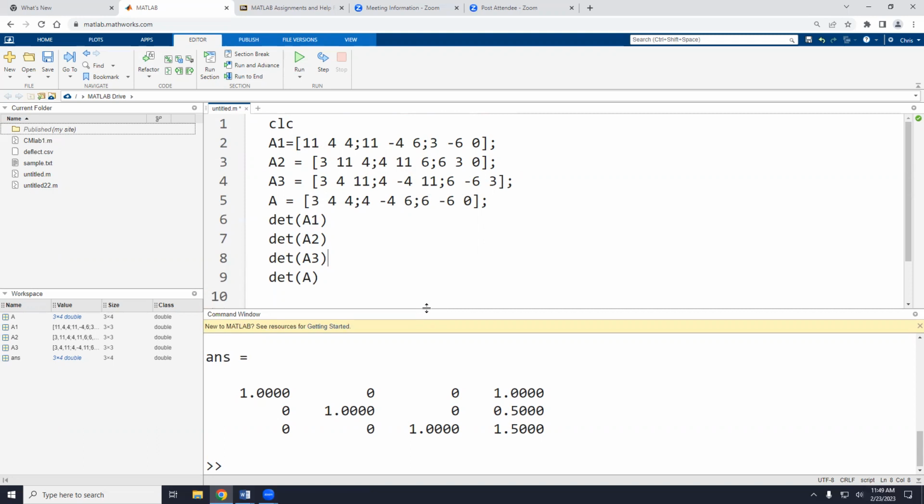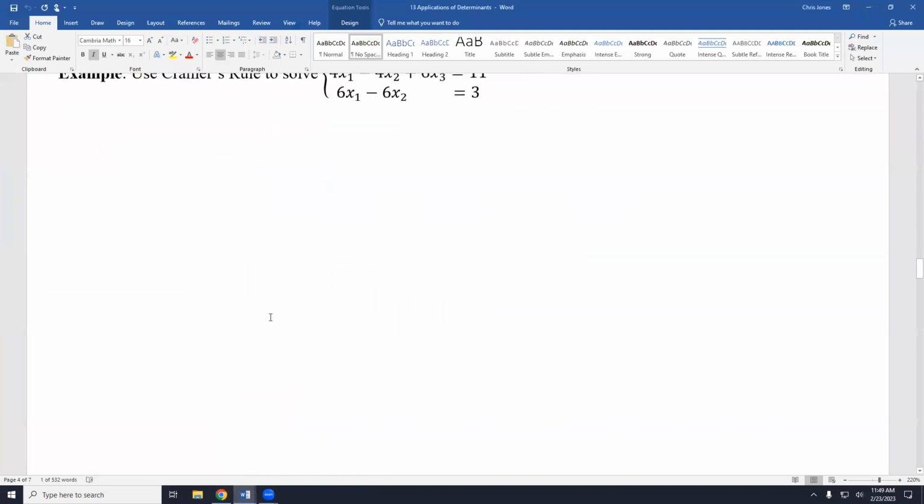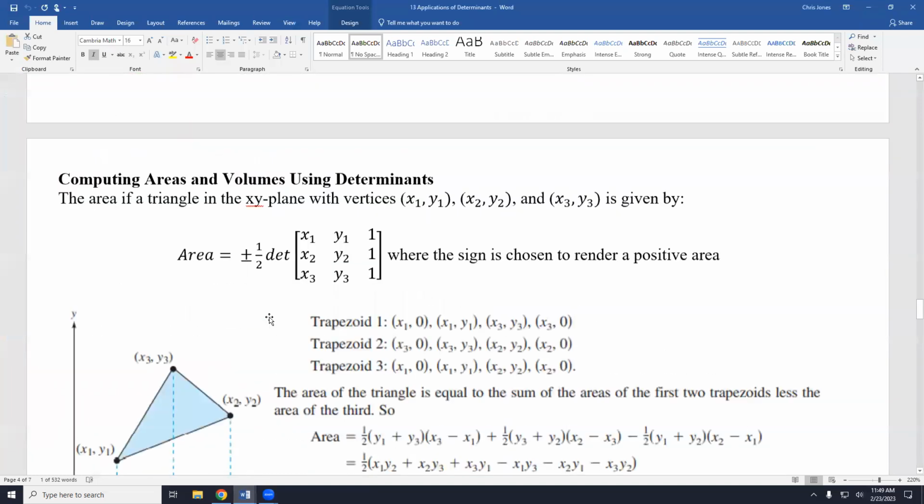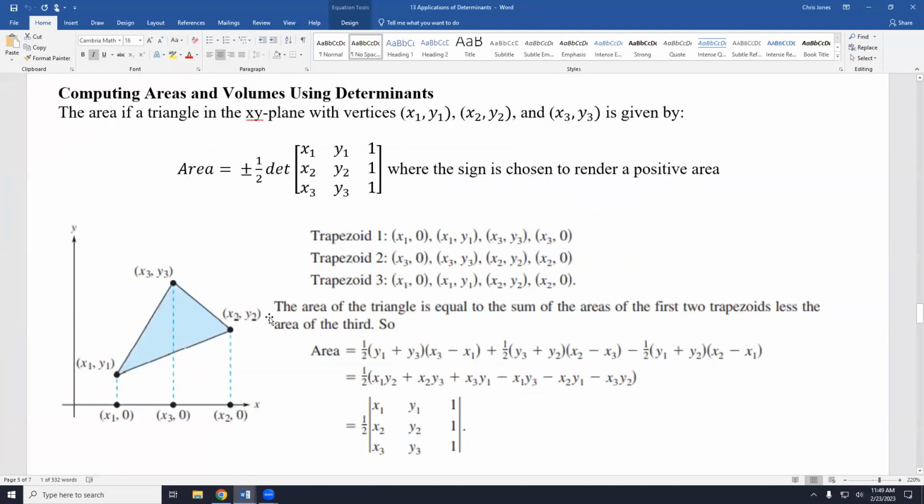Okay, so that's Cramer's rule. We've done the adjoint, okay? Let's see, what else do we have? All right. This is a problem for those of you guys that suffered through Calc 3. You might have seen how to find the area of a three-dimensional object or two-dimensional object in space, okay? So if we have an area of a triangle, what we can do is we can actually project that onto the XY plane. That's what this is really doing, okay?